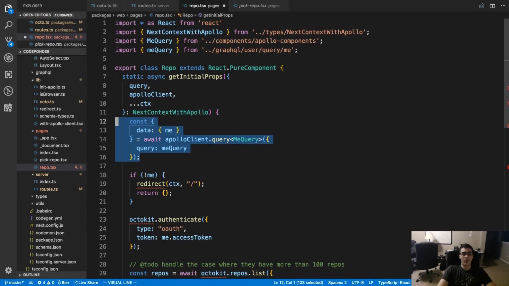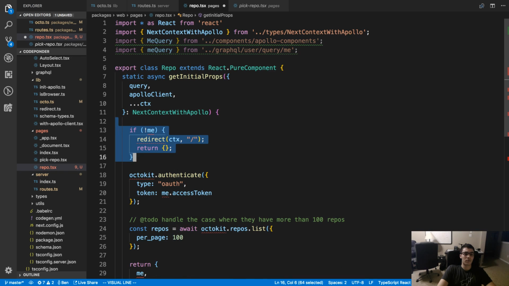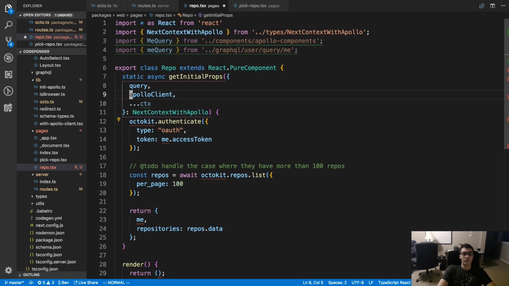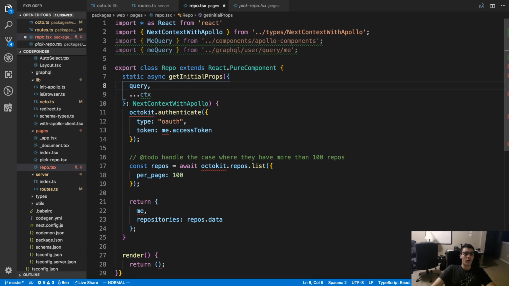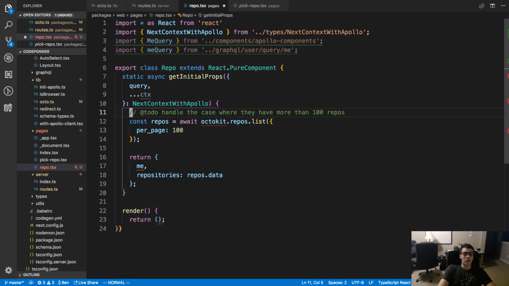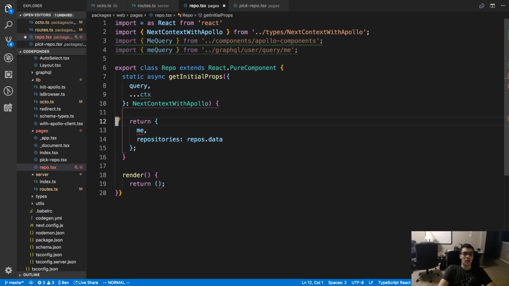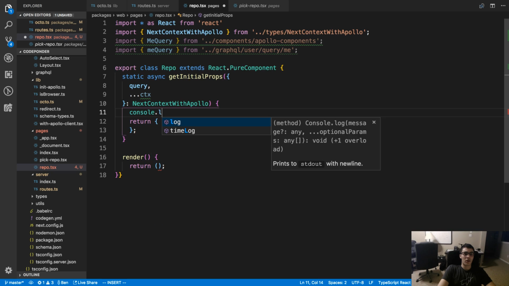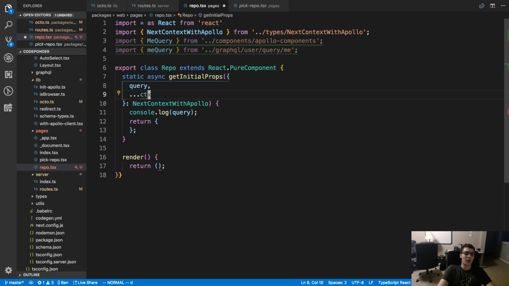So we actually do care about who the current user is, so I guess we can keep this. We can fetch this here. Actually, I'm trying to decide whether we care about who the current user is. No, let's assume we don't care for this particular one. So now on query, we should have access to some stuff. So we're going to get rid of authenticate, all this jazz, and I'm just going to console log query to make sure it looks like how I expect it to.